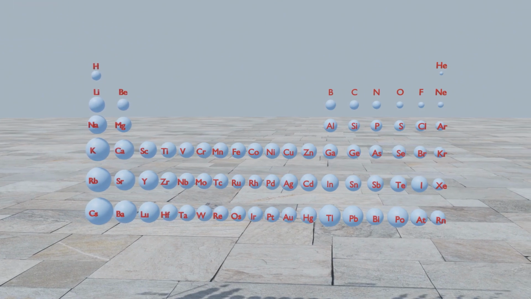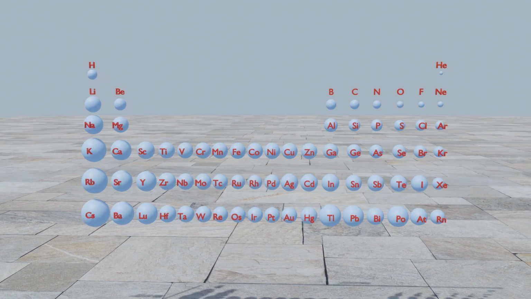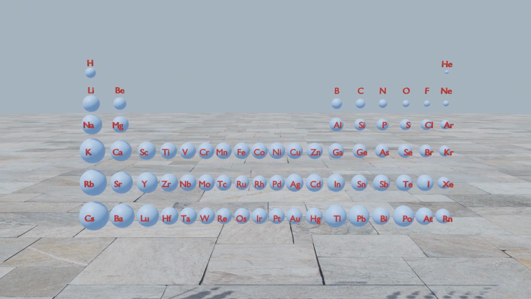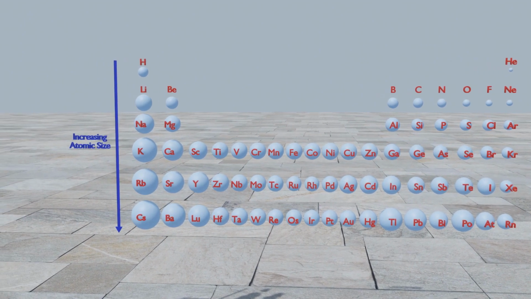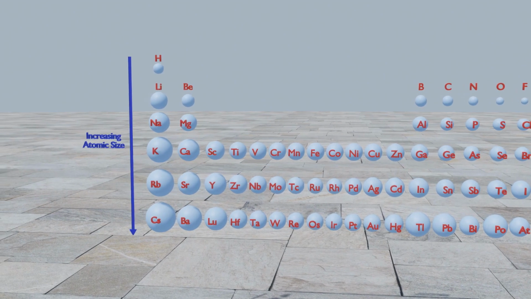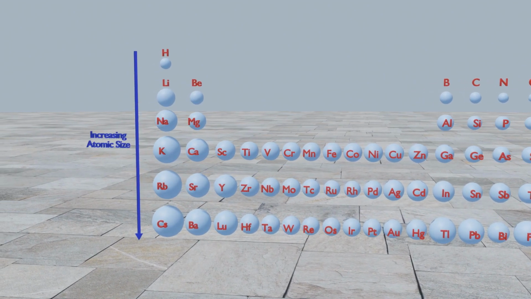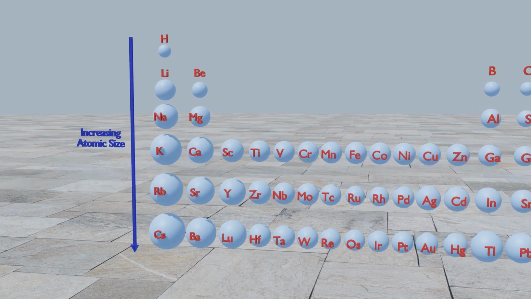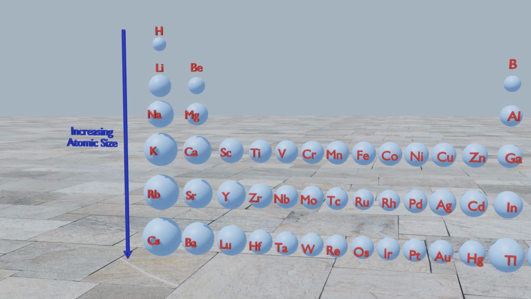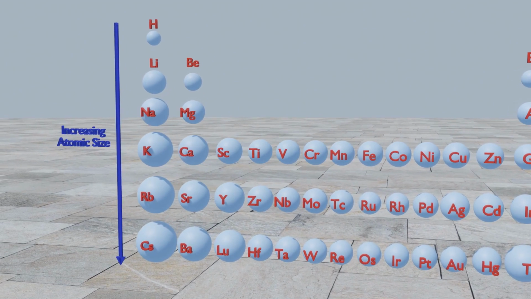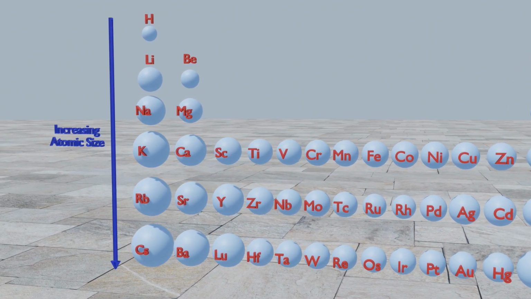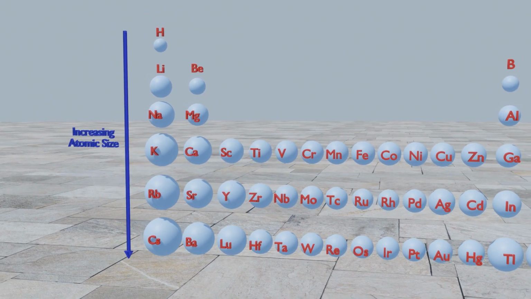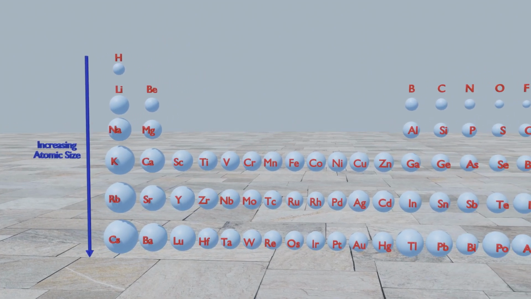From this depiction of the relative atomic radii of some of the elements, we can see two clear patterns in how the size changes across periods and down families. First, as we move down a family or group, the sizes of the atoms generally increase. This is because as the value of n increases for each new element, a new inner electron level is added between the nucleus and the atom's outer electron cloud. Even though the positive charge on the nucleus is increasing, each additional inner level of electrons effectively shields the outer cloud from the attractive force of that nucleus.